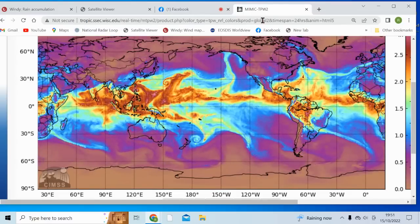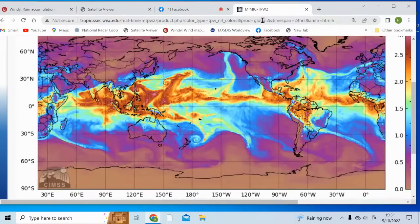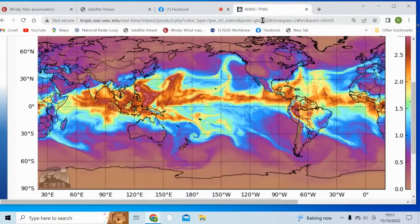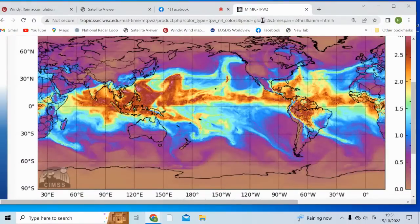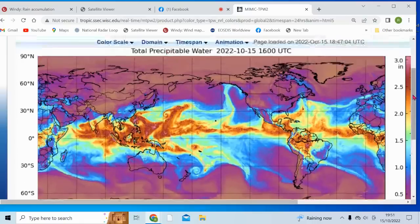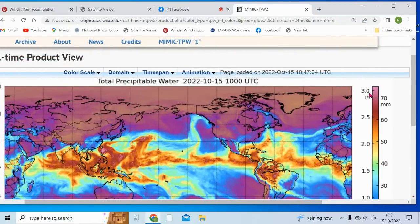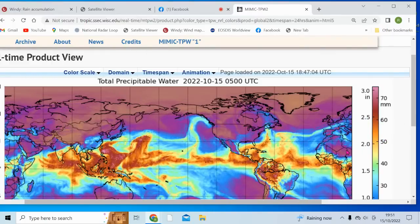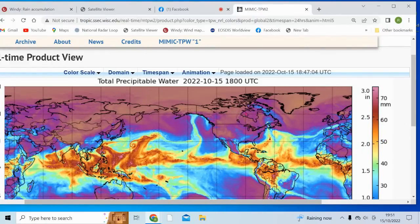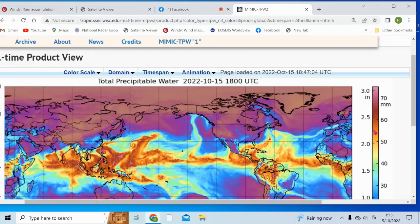What I'm looking at here is a representation of all the precipitable moisture on the planet. Like if it rained down right now, all the moisture, that's where it is. And that's how much you'll see, represented over here by this graph on the side. Okay? Inches, millimeters. These guys give you a little graph to maybe start learning the metric system over in this part of the world, so I don't have to keep switching back and forth.